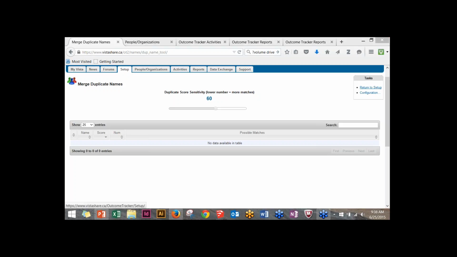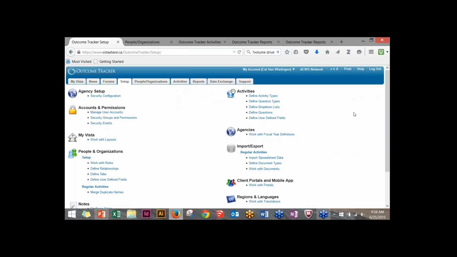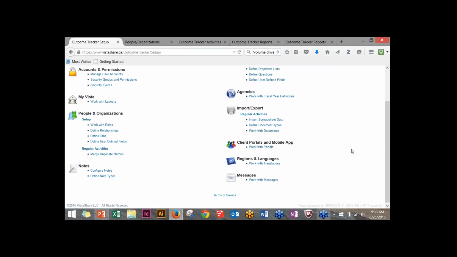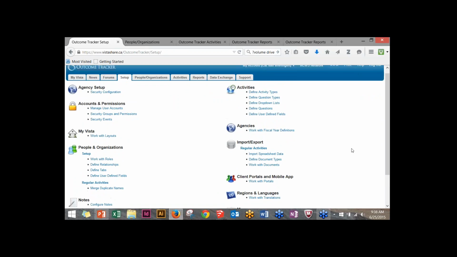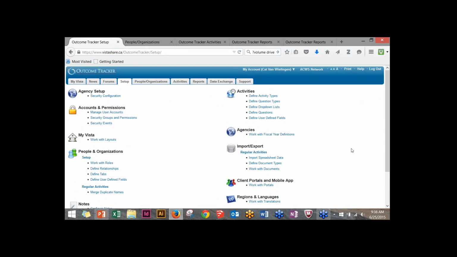Okay. So I'm going to return to the Setup tab, and move into looking at working with questions as well as drop-down lists. I think I will work with drop-down lists first. This is another common request we get for support.